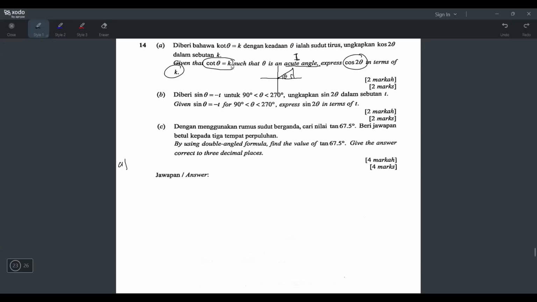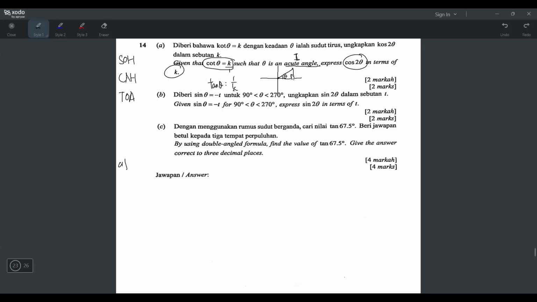Cot theta equals k. Okay, we learned about SOHCAHTOA, right? Sine is opposite over hypotenuse, cos is adjacent over hypotenuse, tangent is opposite over adjacent, right? So cot theta is k over 1. Nothing below means k over 1, right? So we try to change this to tangent, because we all know cot is 1 over tan, right? 1 over tangent. So the tangent will be 1 over k. And we change it to tangent theta because when it's cot, it's very difficult to label. We don't know how to label.